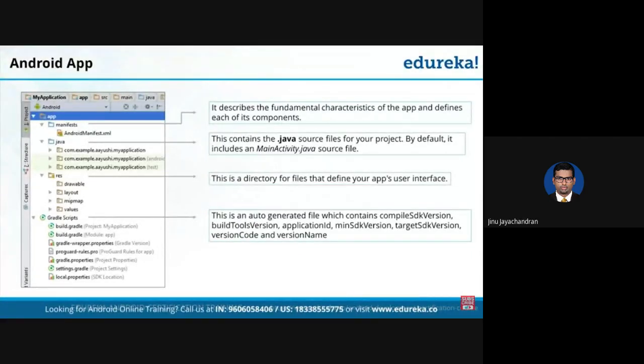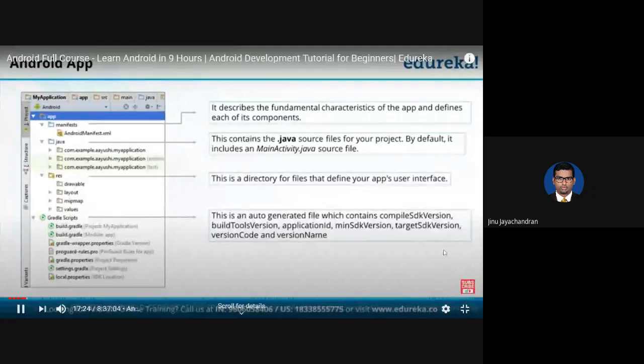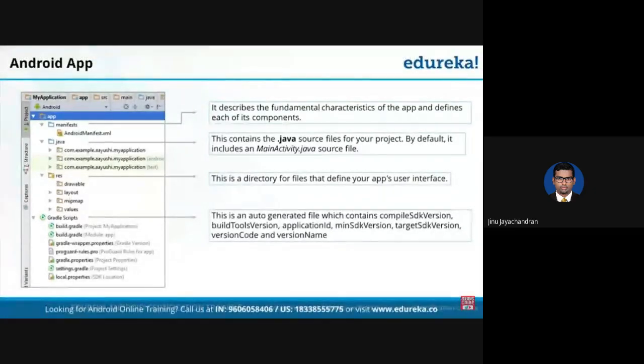So Android works on inversion of control principle. So what we do, we configure each and every object in the manifest file. That's like an XML file, and Android system will construct the objects for us. So we don't construct the objects for our classes which we'll create. So the object construction is going to happen as an inversion of control for us. So guys, the Java files will be available in the Java folder, if you can see out there, right? Other than that, we got the res as in resource directory, where we will be having all of your resources available for your application. For example, some images, some layouts, or some strings coming into the values directory.